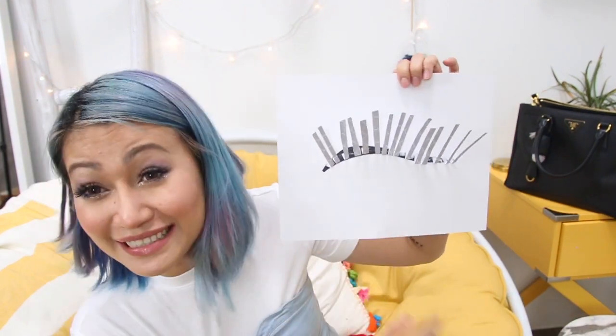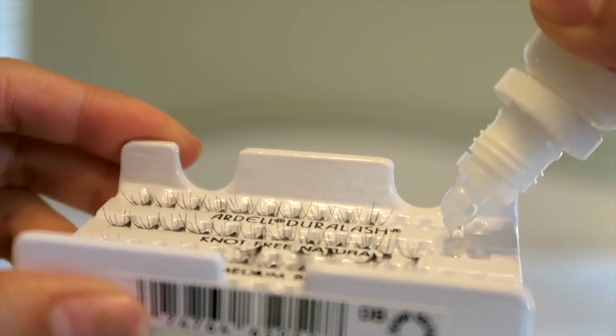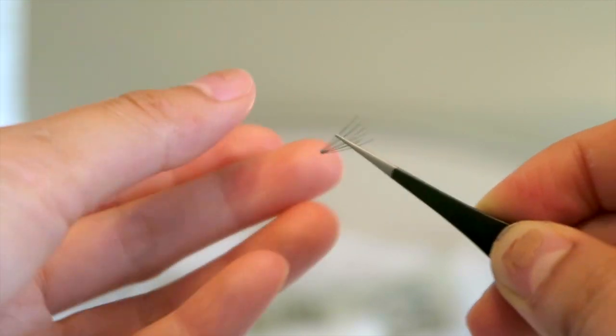As you can see, my lashes are kind of straight and sparse — Asian struggles. I'm going to start by creating my base using the medium lashes first, from the inner corners all the way to the outer corners. It creates a really nice base for anything to lay on top or underneath. Take your tweezers, pull a couple clusters out of their wells, and pour the glue into one of the wells. Let the glue sit for about two to three minutes so it has a tacky consistency — you don't want it too wet or the lashes will droop forward. Also, the short and medium lashes come with a little plasticky rubber on them; use your hands to remove as much of that as possible, because it creates bulk with the glue and looks unnatural.